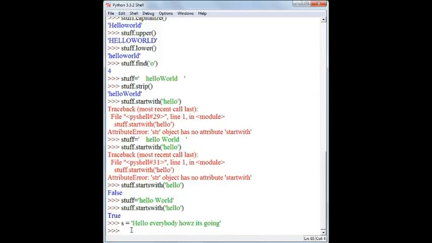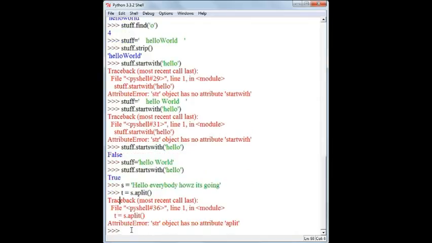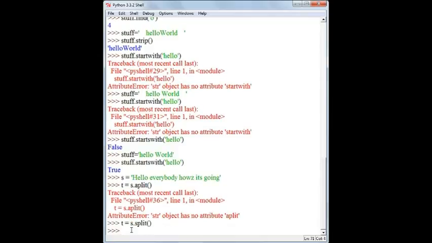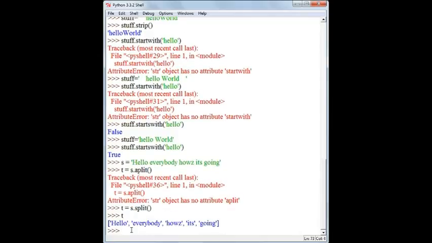So this is a list. If I want to use split, let's take a new variable and store the split string into this. T is equal to S dot split. Okay, so let's check what T is.